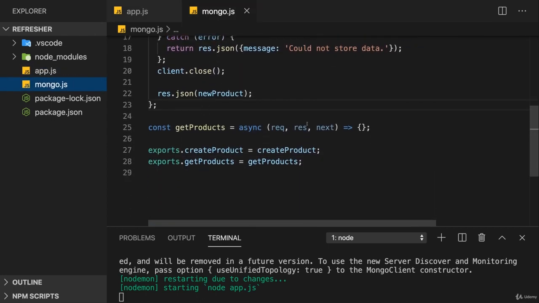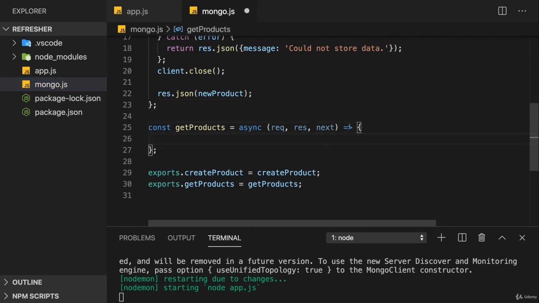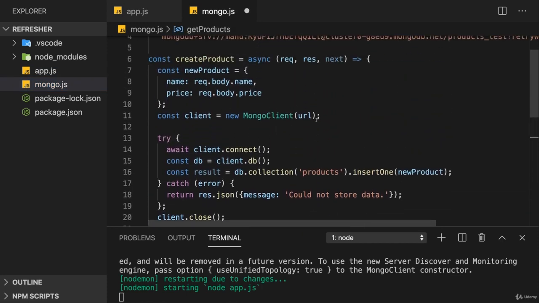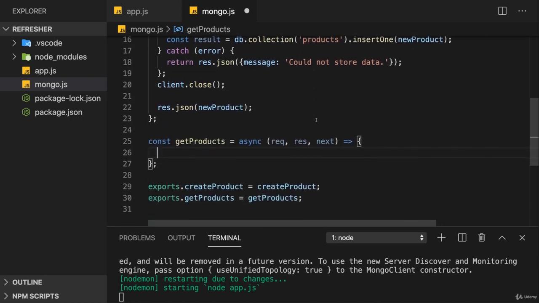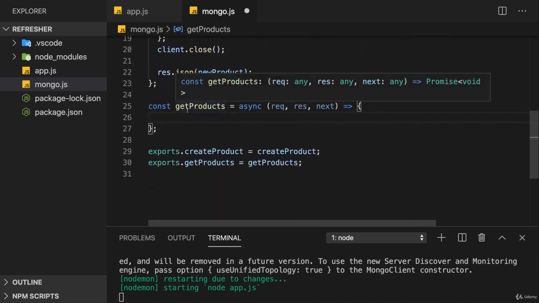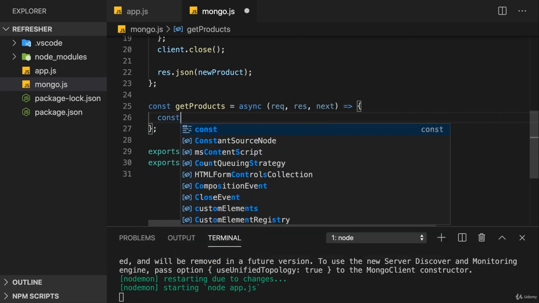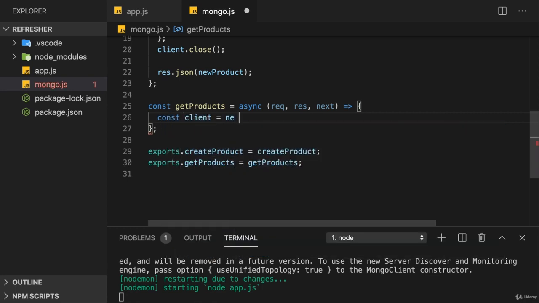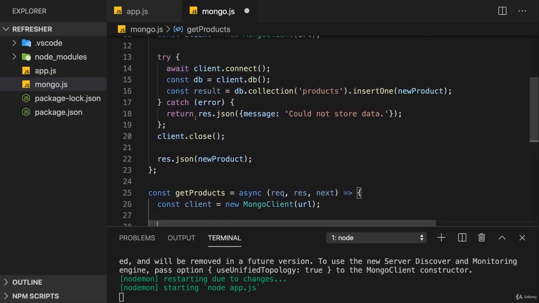Here we now work on GET products, and the core syntax will be pretty similar to the one we see up here for our create product logic. Nevertheless, I'll create it from scratch once again, just for practicing reasons. We don't have to specify a structure for the product, obviously, because we want to get the product. Therefore, we again have to create our new client constant, which again will instantiate a new Mongo client class. And don't forget to provide the URL, otherwise the client doesn't know which server we want to connect to. So that's as we did it before up here actually.